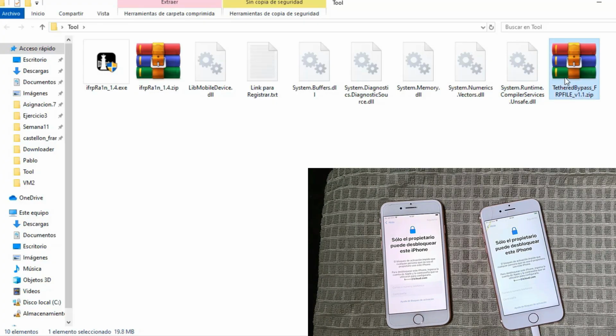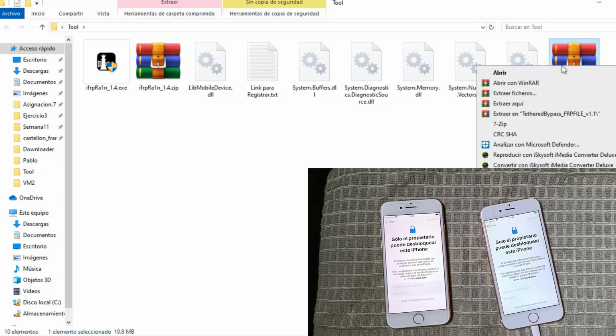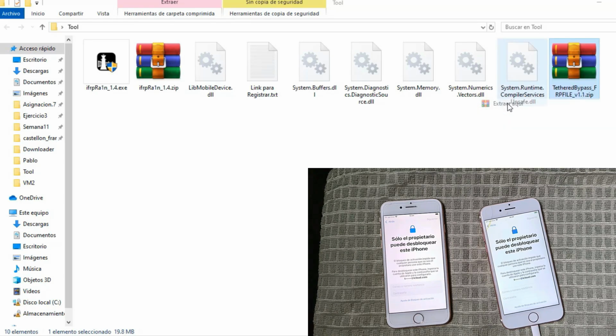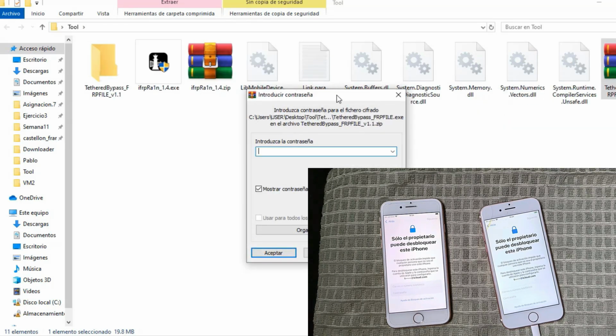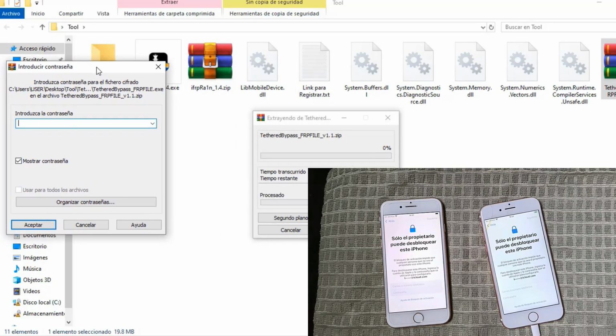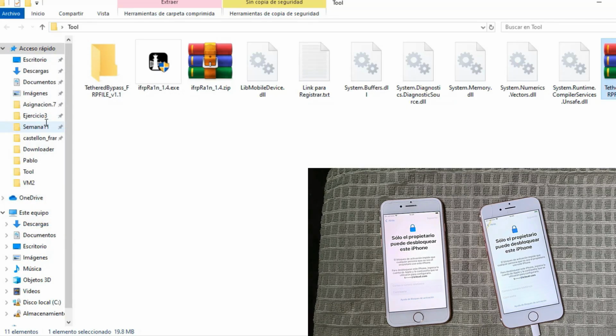Okay, now we are going to run the second tool, which will help us bypass the account. Right click, we extract it. Remember, the password is the same, FRP file, there it is. Enter, we decompress it, right? We open the folder where the tool is.